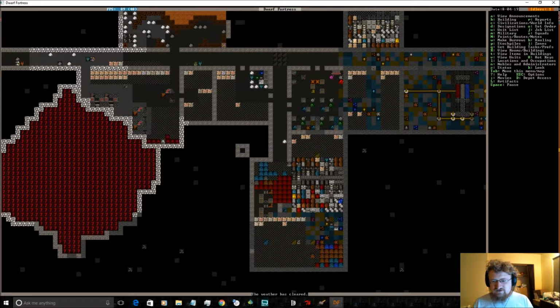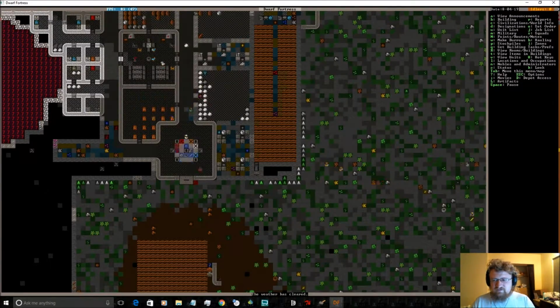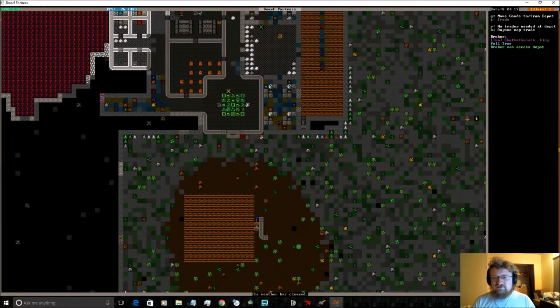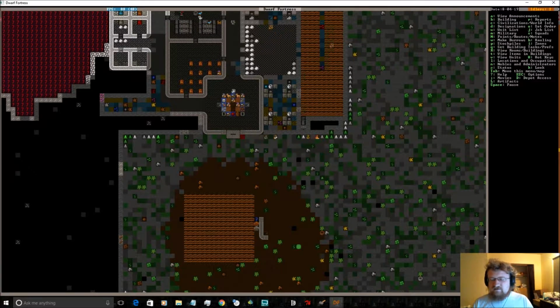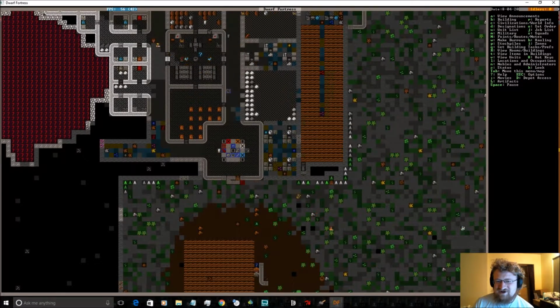Oh god, all the wood's going over there. Shouldn't be surprised. Can we ever actually move this stuff? Your training. Do that. We do have a broker. The first invasion that we have will just consist of us pretty much closing the door in a panic.